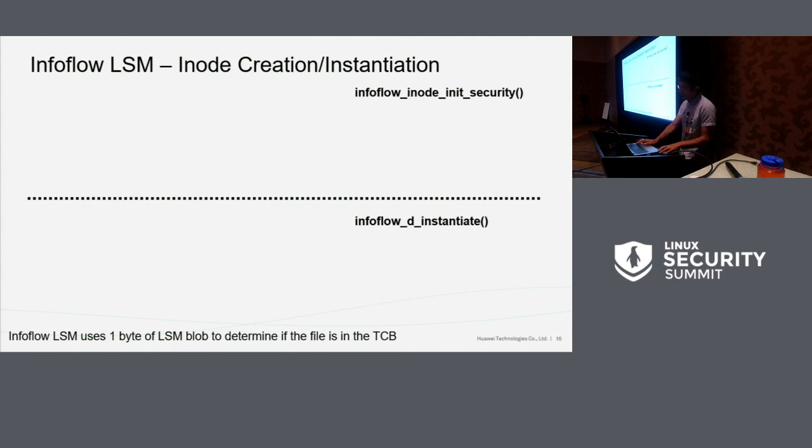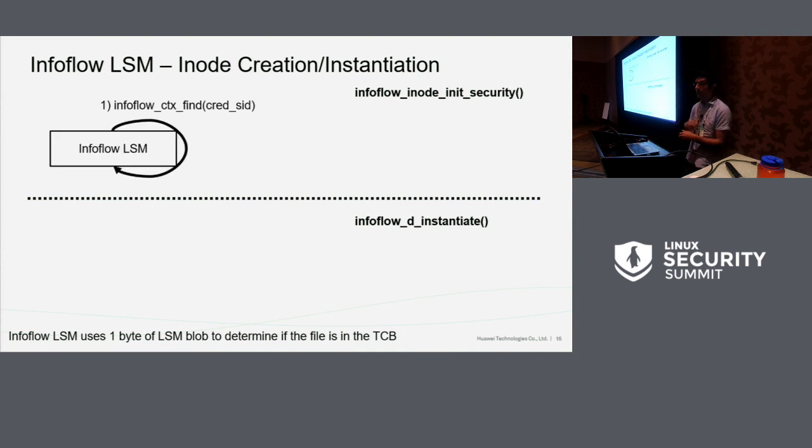Lastly, we are not able to determine precisely all the objects that are in the TCB. For example, when we have a subject in the TCB, the label of the new object depends on the label of the parent, the process which is creating the file, plus the label of the parent directory. So in this case, we are saying, if a subject is in the TCB, let's add also the object to the TCB, regardless of its label. We are marking the file as TCB, but this does not depend on the policy. It is decided at file creation time.